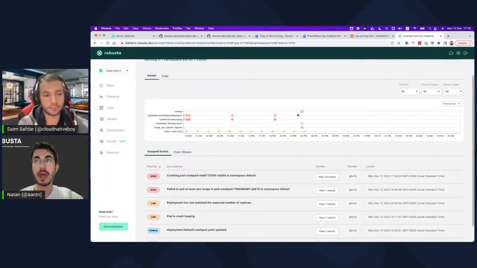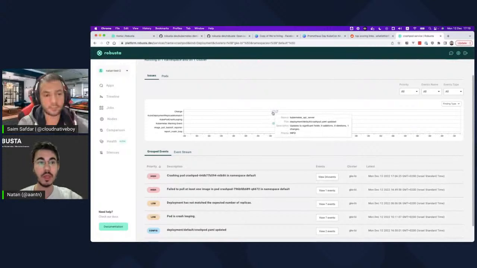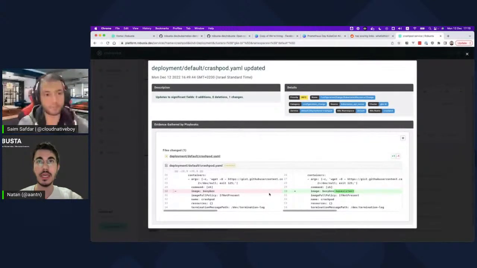But I can do more than that. We said before that sometimes something changes, and sometimes what causes something to crash is that change. So we can contextualize that as well. I can see all the exact changes that were made to your application, who made them and when. Having that context lets me understand, first of all, who I should speak to, but also what changes could have led up to this pod crashing.